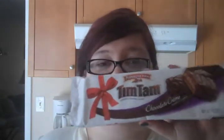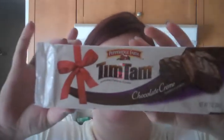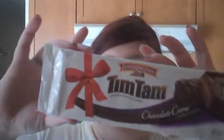Hey people, I am fixing to do — or try — the Tim Tam Slam! I found these at Target, I'm so excited. I know I look like crap today but today's a chill at home day. This is what they look like — they're by Pepperidge Farm and they're the Tim Tams in chocolate cream.